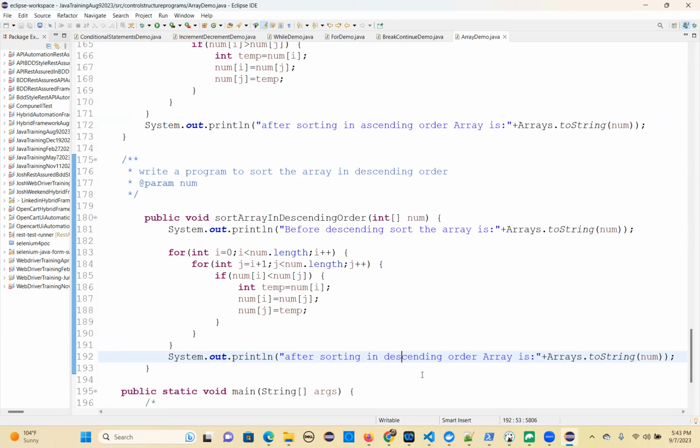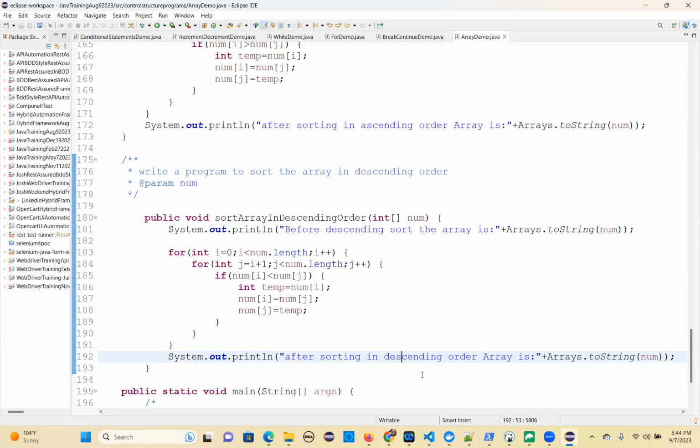I already explained how to find the max element and minimum element for the given input array. So there is another one: in the given array, which is the second largest element and second smallest element. So they will ask that.